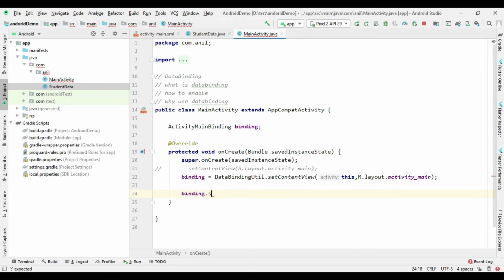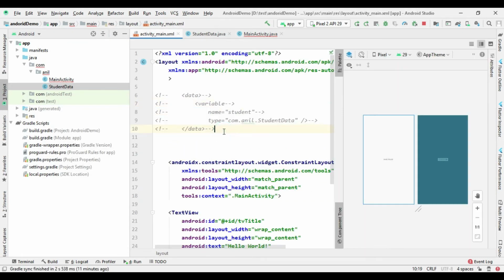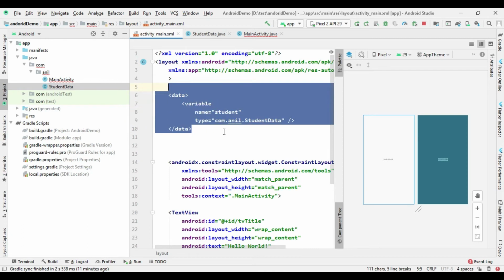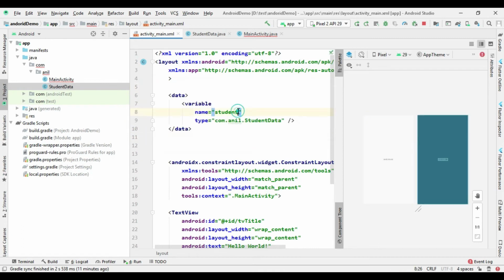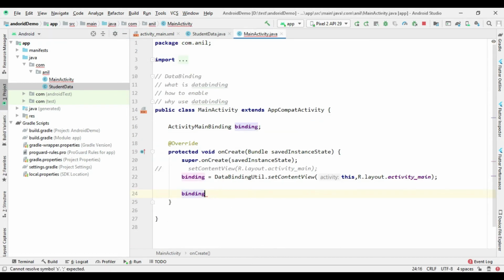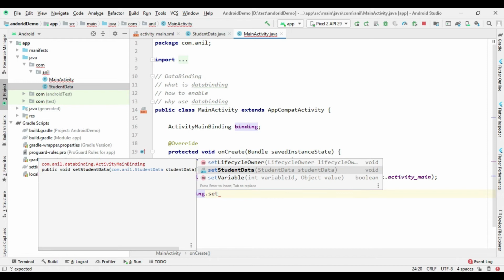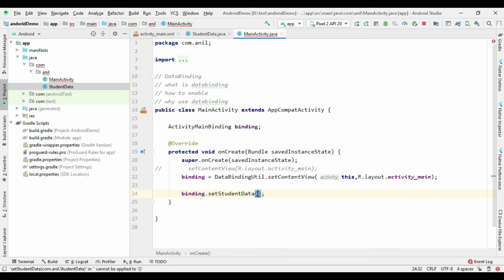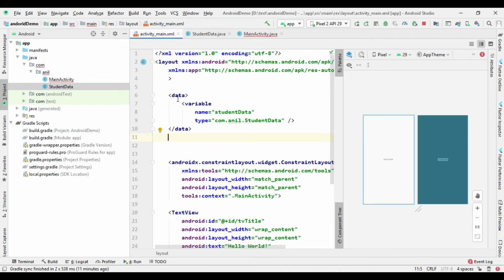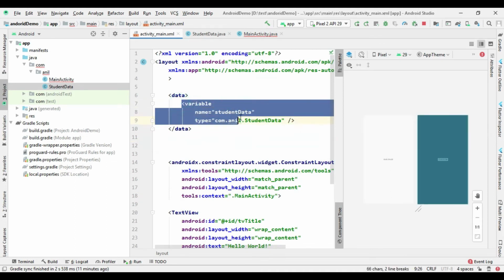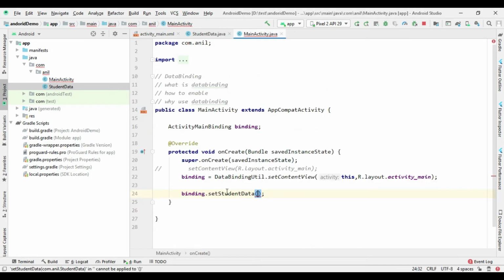I want to change this name like student data. Now see here, we get one more change, set student data. So after changing this variable name, we can directly see it here after set.